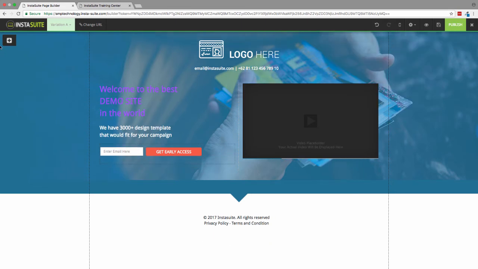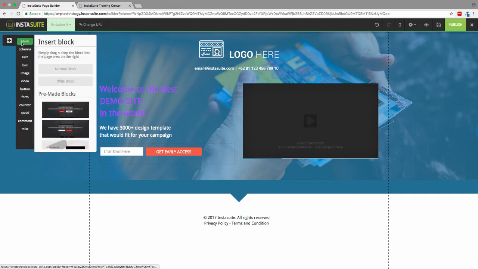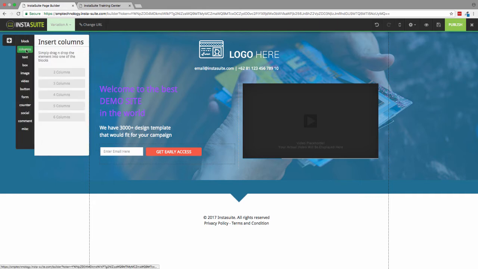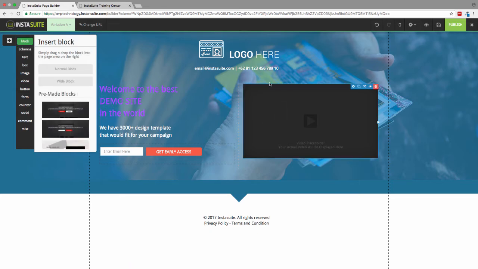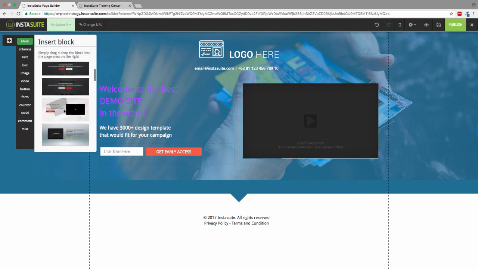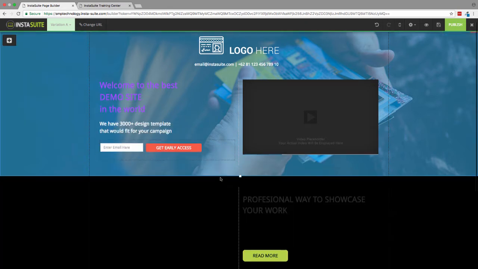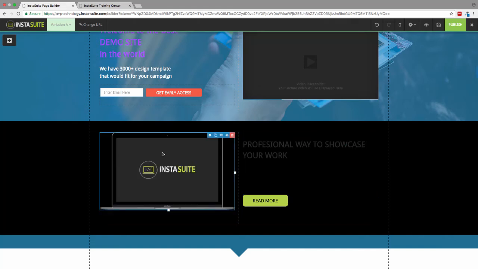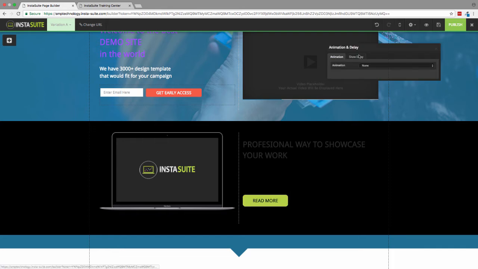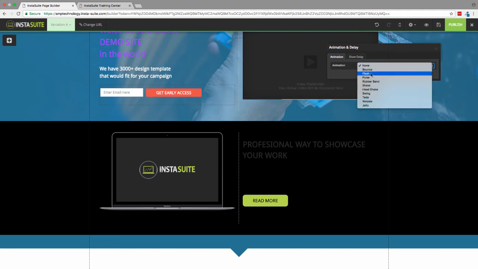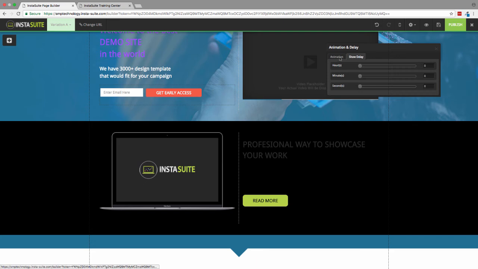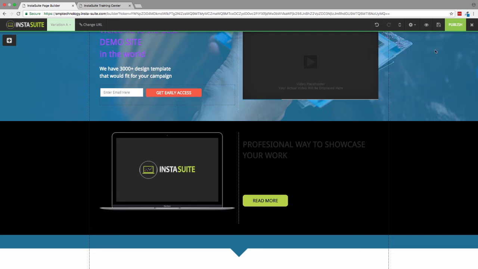Now, if we want to add more elements to our page, we click the plus button here. And as you can see, there's a whole bunch of blocks that we can add. We can add an entire block to be able to put stuff in with pre-made templates. So if we want to add in, let's just say this here, we just grab it, drag it, and put it down. Now, we've already got a template for some text. We've got a template for an image and a button as well. You can also change how the button is animated. You could choose it to bounce, flash, wobble away to prompt action, and you can delay it as well so it doesn't happen straight away.